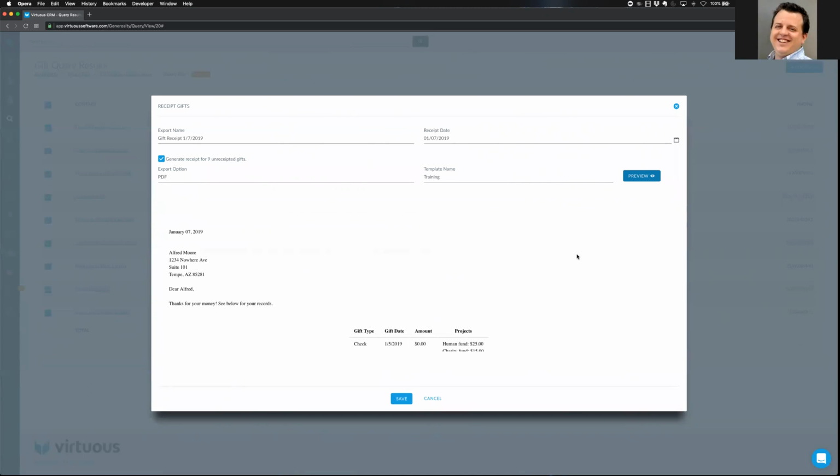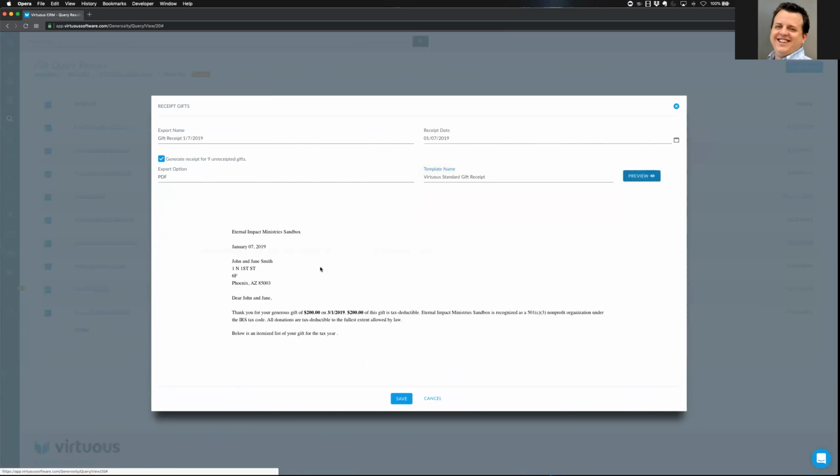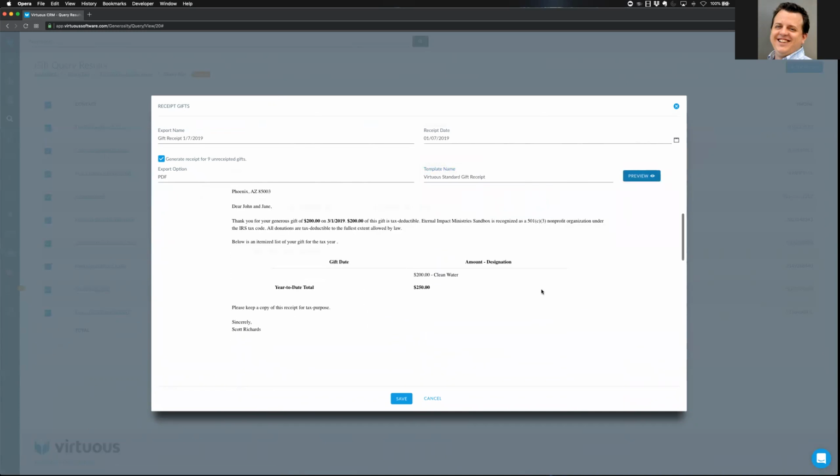And by the way, just incidentally, on your preview, all of your previews are pulling from this Alfred Moore data. So I won't ever see a preview with my actual data? Correct. If you wanted to do that, you'd have to generate a receipt for a specific gift or donor as a test receipt to see. I see. Because you'll also see in some of these that are built in right out of the box, like the standard gift receipt, you'll just see a slightly different preview for John and Jane Smith.